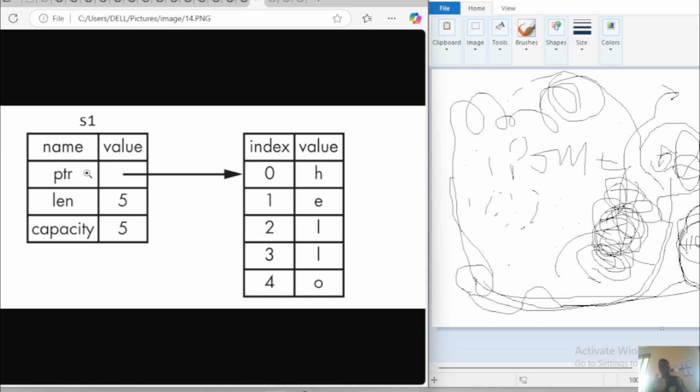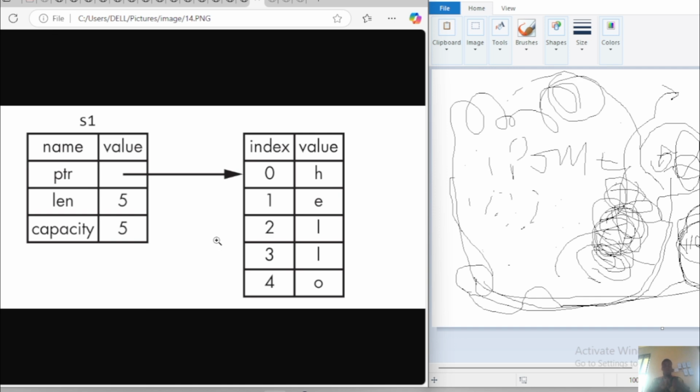And this pointer comes with three things: the pointer, the address to the place, the length, and the capacity. When you're talking about the length, you're talking about how much memory in bytes the content of the string is currently using, which is just five bytes.